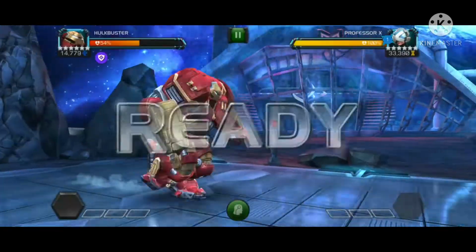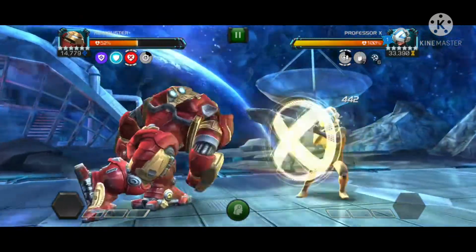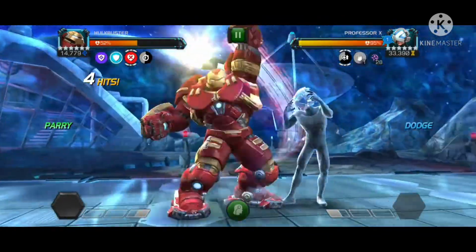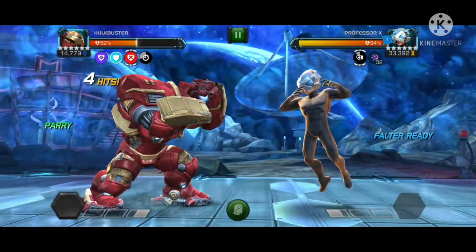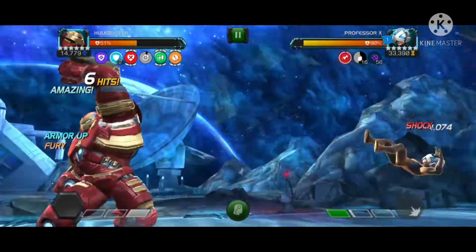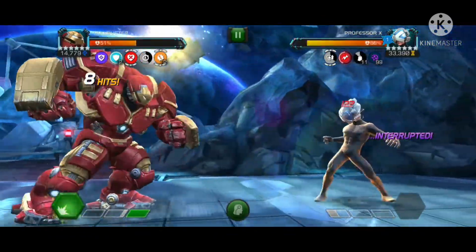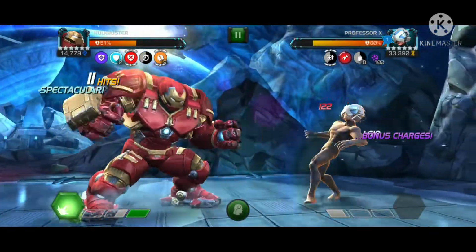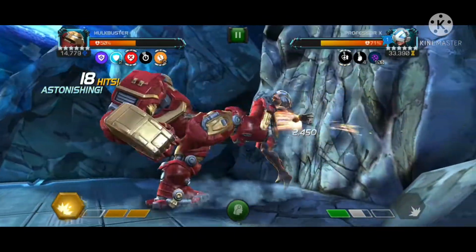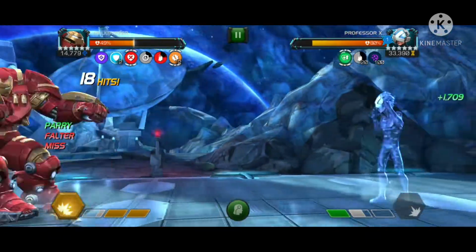The only really annoying things about fighting Professor X is his falter, and you can't parry most of his attacks. It's only the first medium, I'm pretty sure, is the only attack that you can parry. But had to sneeze there, but that's really the only thing annoying about Professor X. Just as soon as you figure out how to play him with that falter timer, you're just chilling.